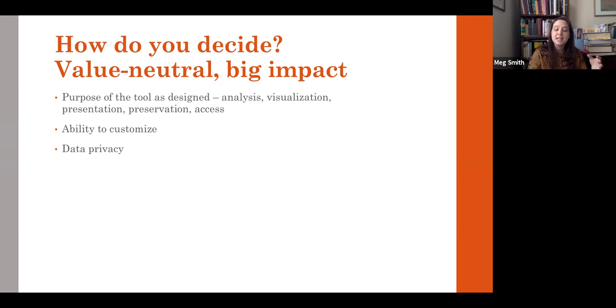And on the flip side, if you want to share your data, does it make it easy to export it or to share it? There are cases where you might want your data to be accessible if you're working on something public facing or open access, or if you have a lot of collaborators. But there are also plenty of cases where you need to have control over who can access it and who can use it. So again, a question about your project and your preferences.